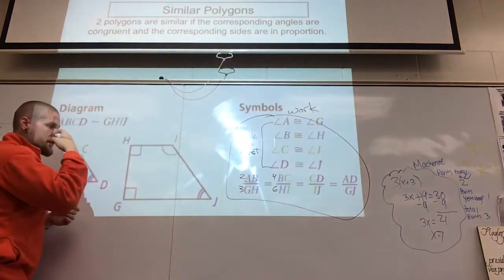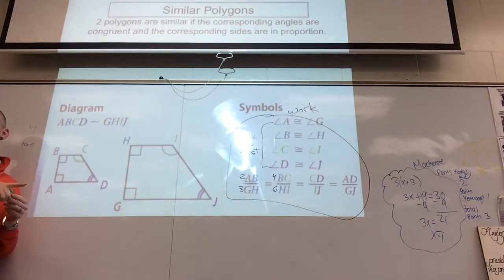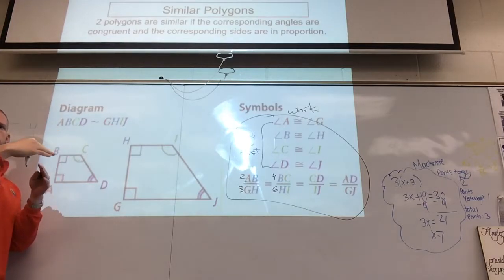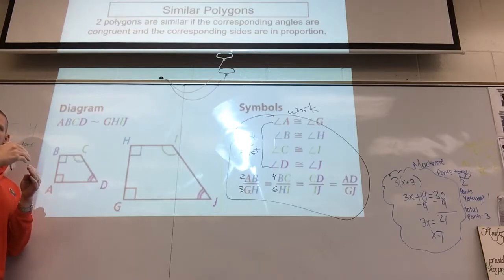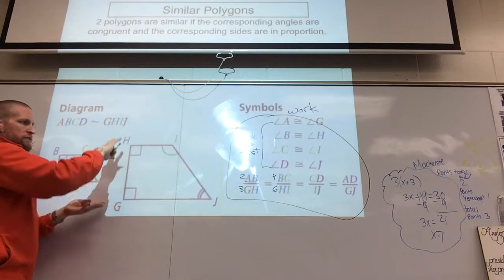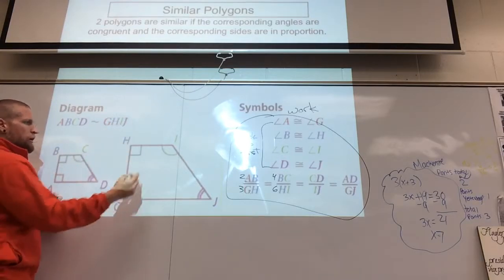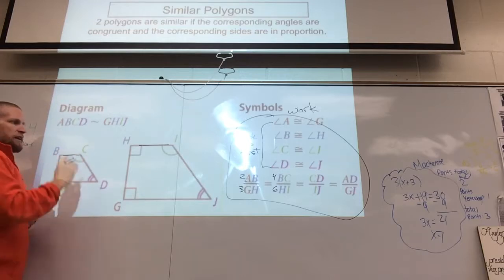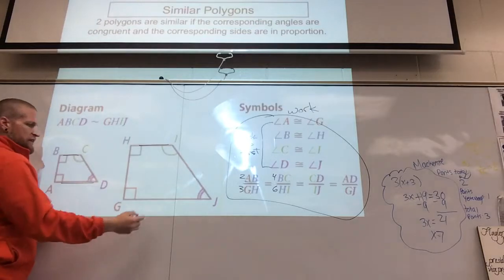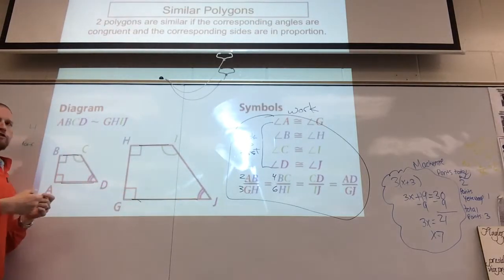Now again, when you're matching these up, by definition you're matching up the corresponding sides. But the corresponding sides are going to be in order: the two smallest sides correspond, the two biggest sides correspond, the two middle sides correspond, and so on. So you don't have to worry about the way it's ordered or the way it's sitting. All you need to do is go, that's the smallest side, so that's the one it corresponds to. And that looks like the biggest side, and that looks like the biggest side. Those are the two numbers I'm going to put together.